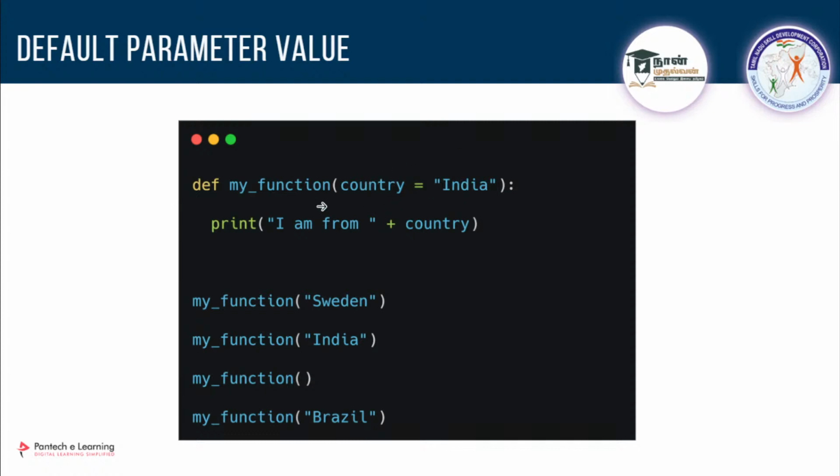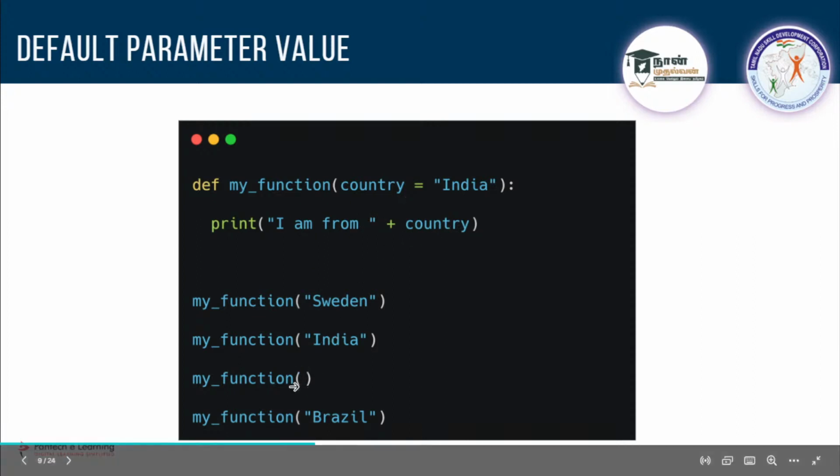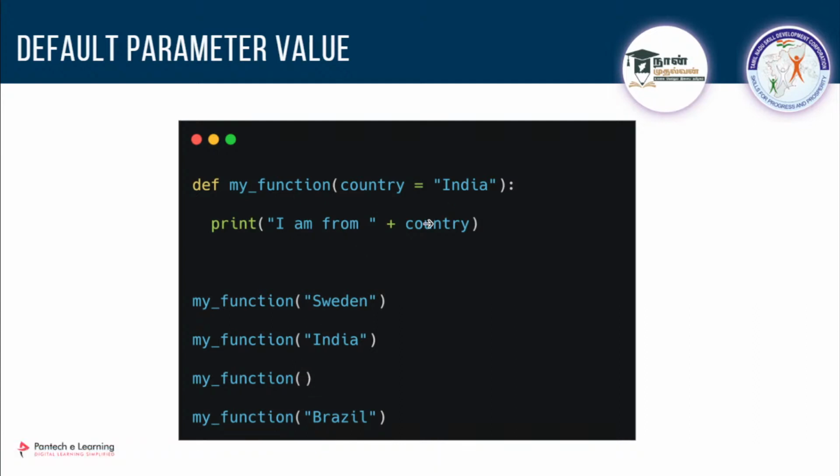So what that means is, when the user calls the function, if you pass a value, that's the argument. Or instead, if you didn't pass any value, then at that time you can use a default value. That's what is known as a default parameter value, and you can set that with the help of this.